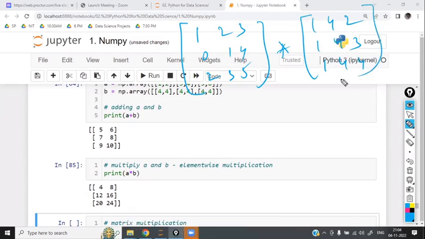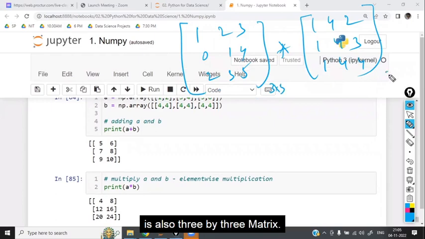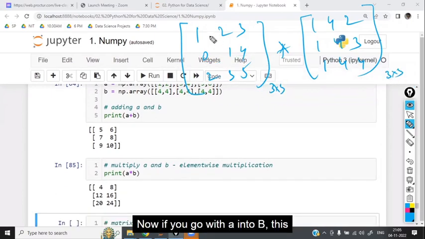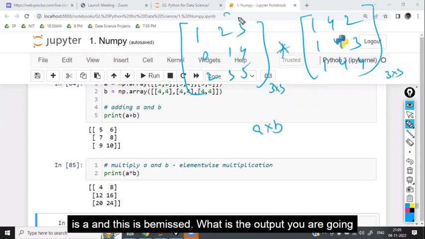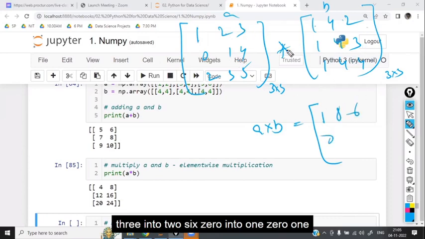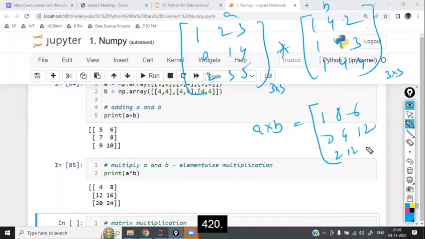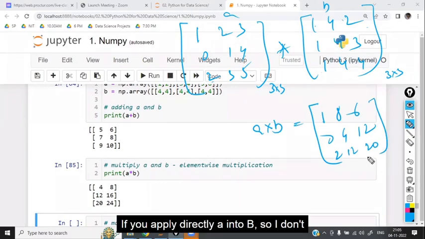Now, if you go with A into B, what is the output you are going to get? 1 into 1, 1, 2 into 4, 8, 3 into 2, 6, 0 into 1, 0, 1 into 4, 4, 4 into 3, 12, 2 into 1, 2, 3 into 4, 12, 5 into 4, 20. This is the output. If you apply A into B directly, sir, I don't want it like this.